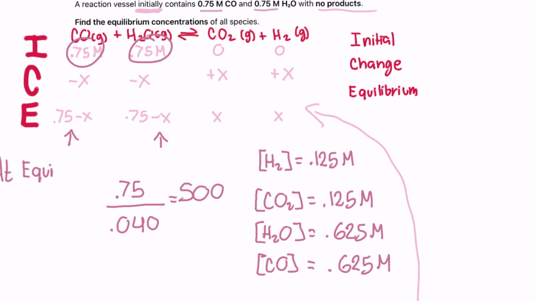If the exception applies, you are able to just cross out these x's. Remember, only for the concentrations that you use the initial for in here. But because CO and H2O have the same concentration, if we were able to use the exception, we would be able to cross out both. And this simplifies things a lot. However, in this case, this did not apply. But you always want to double check because it can make life a lot easier.